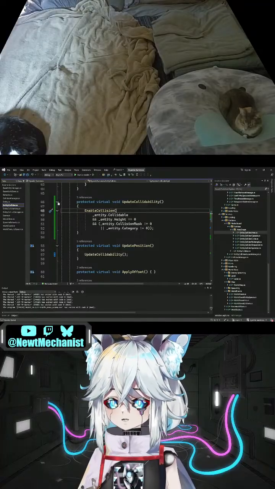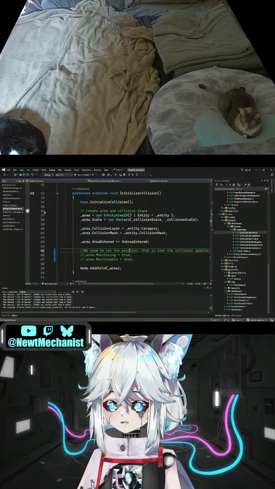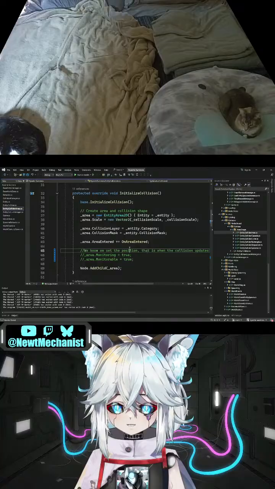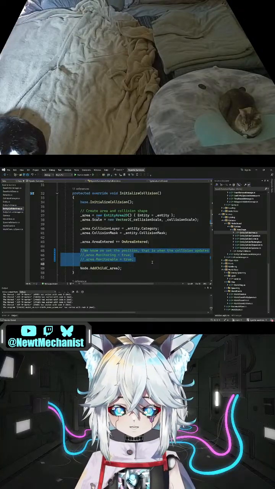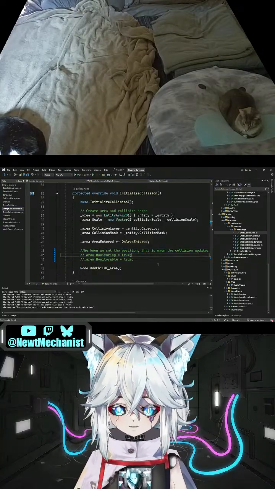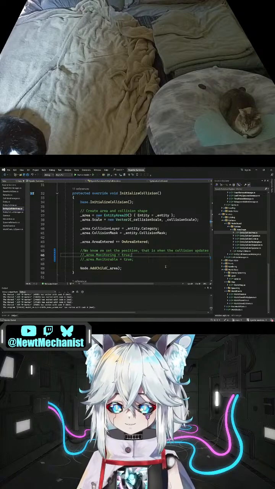Then when we're in collider area, we don't set the monitoring here. That happens whenever we update collidability.